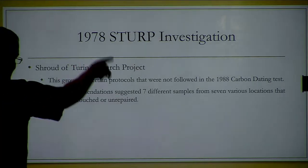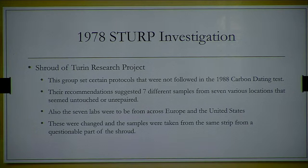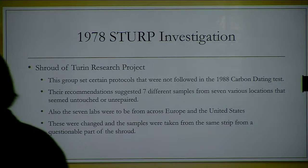They recommended, though, this research project to take 7 parts of the shroud, 7 different places where the shroud was undisturbed, and then go to 7 different labs across Europe and the United States. These were changed, though, and they took a piece of fabric from the same place and sent the same piece to 3 different labs. It took them 15 years to get the data from that test because they wouldn't give it to them. They needed to do a Freedom of Information Act request to get the data, and then they found out that the thread had cotton in it, which is odd, because the shroud's not made out of cotton, it's made out of linen, and it also had dye in it, which meant they took it from a part of the shroud that was repaired.